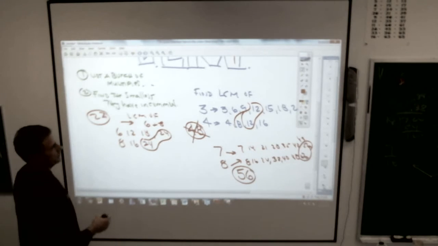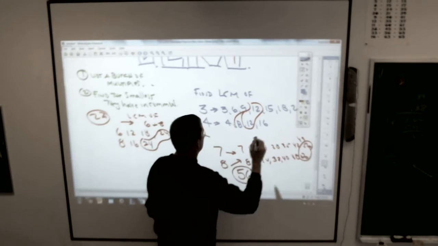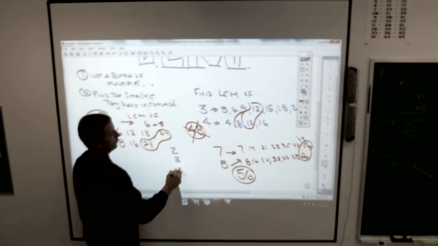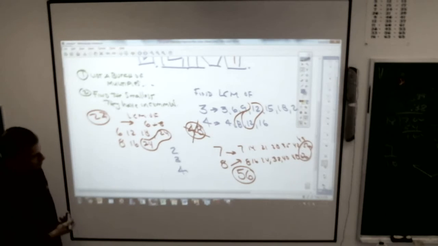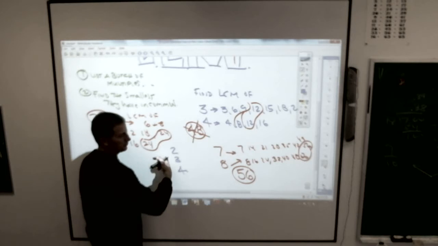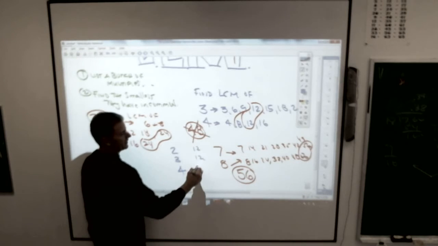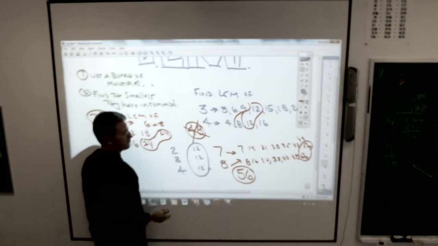Let me give you a really tricky one. What's the least common multiple of 2, 3, and 4? You should know it by now. Come on, hurry up. Somebody tell me what's going on. Chase, what is it? Oh boy, I'm going to have to go back to my factors. 1 is not a multiple of any of those numbers, it's a factor of those. We are not doing factors, we are doing multiples. 12. If you did all these, the first number they have in common would be 12.